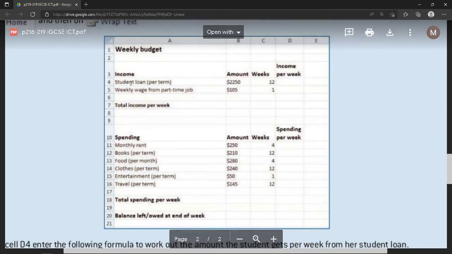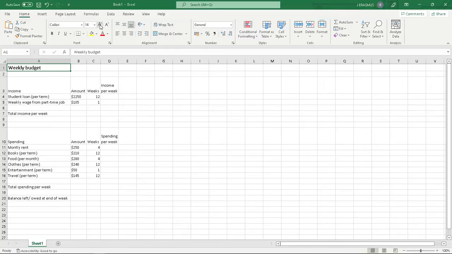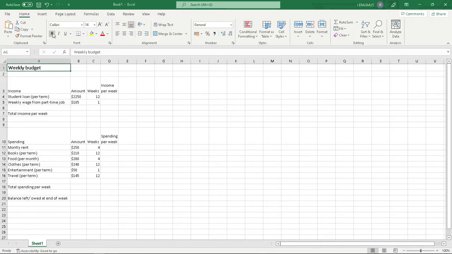And then some of them are in bold. So this one also looks a bit bigger than the rest. Let's make it 14. They didn't specify how it should look. So I'm going to make this bold, and then, wait, maybe I'm not going to format paint that one. Let's make this one bold, and I'm going to format paint.